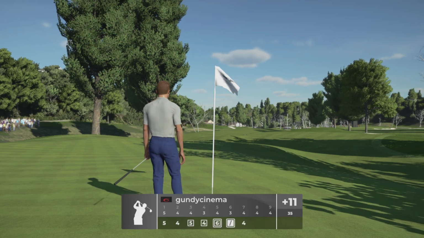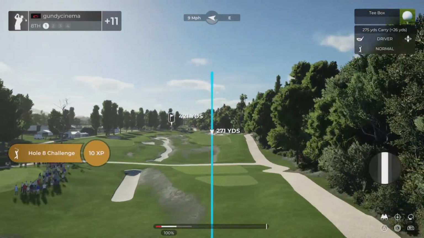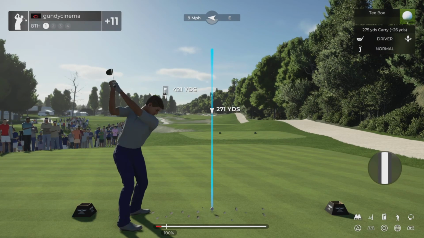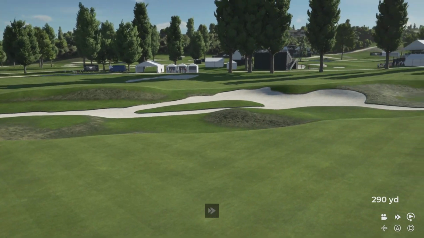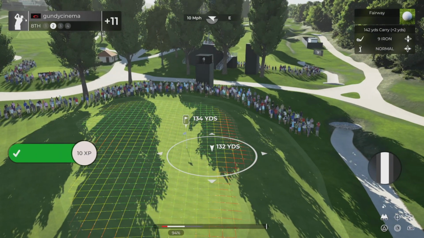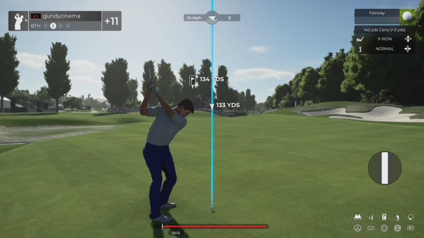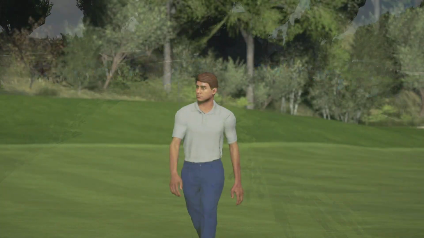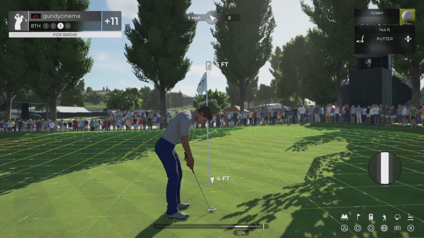All right, let's head over to the next hole, see what we can do. 11 over for the round. All right, pop a nice one out in the fairway on this one. Tee shot's looking decent. And this one's about 135 yards to go. Nice work. That was some good golf. This putt's about 5 feet.